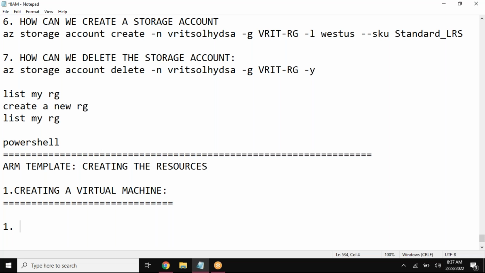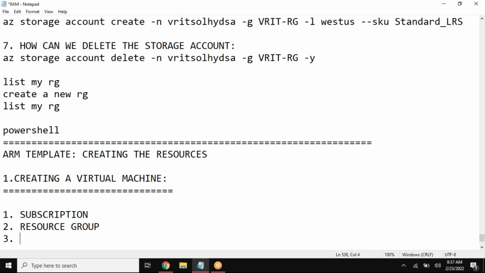Now, if you remember the options: subscription, resource group. What else? Virtual network, very good.